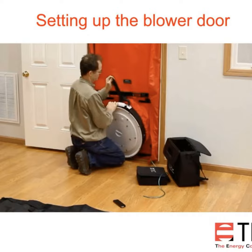Hey, Paul. Mike asks a question. There's a couple questions about unfinished attic spaces. A house that has a walk-up attic and it's not finished and it has no heat supplied to it, should you have that door open or closed during a blower door test? It's closed. If it's not a conditioned space, then you would have the door closed. The idea is to close that door and then watch how much air leakage is through that door to the unfinished space, from heated, conditioned air to that unfinished attic space.